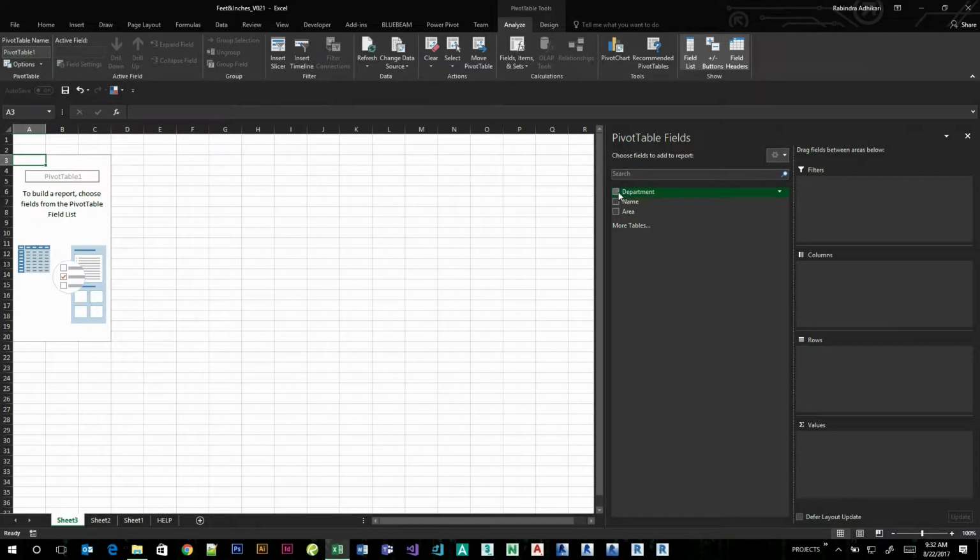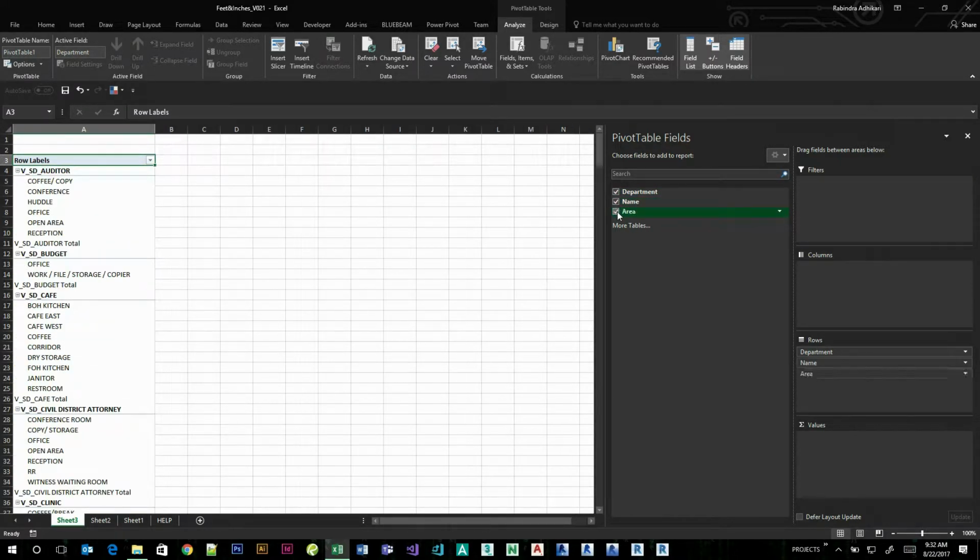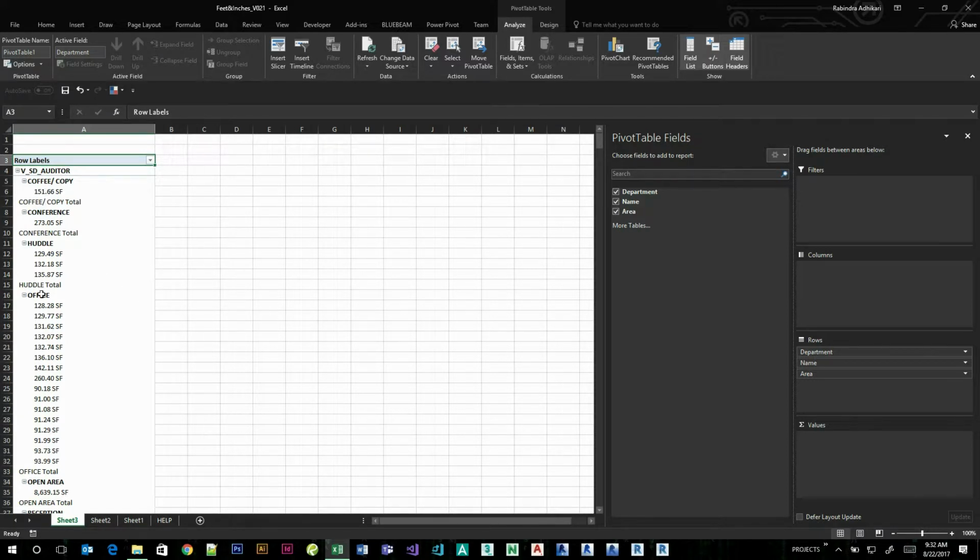What you'll need to do is select these fields that you would want for the pivot table to work as a data source. This is formatted in a tree outline, which we do not prefer. We prefer to change this to a more tabular form.